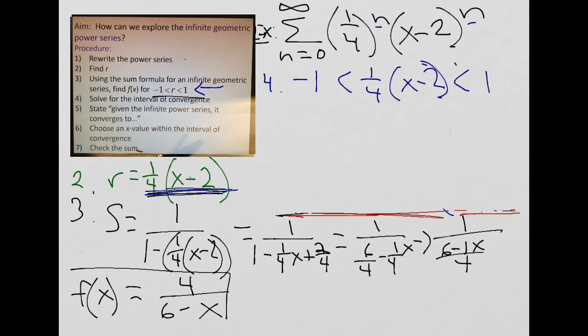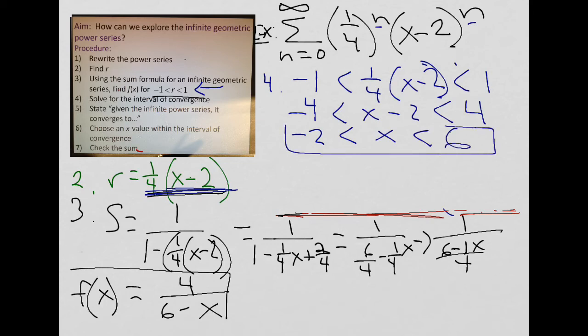And we're going to simplify this as well. So I multiply 4 on both sides, and I add 2 on both sides. So this is my interval of convergence. That function is going to be used for values that are between -2 and 6. Okay, 5 is actually our answer for this problem.